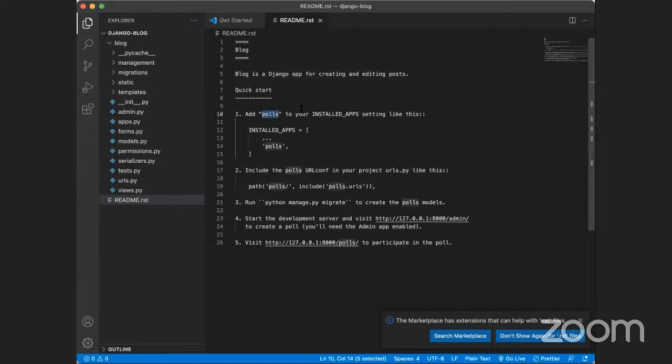So this will just be the name of our application, and a simple directive on how to use your application.